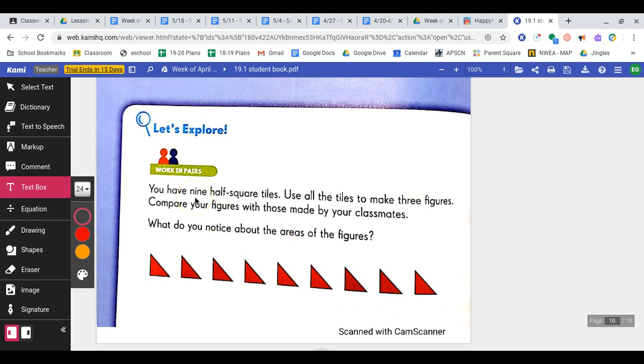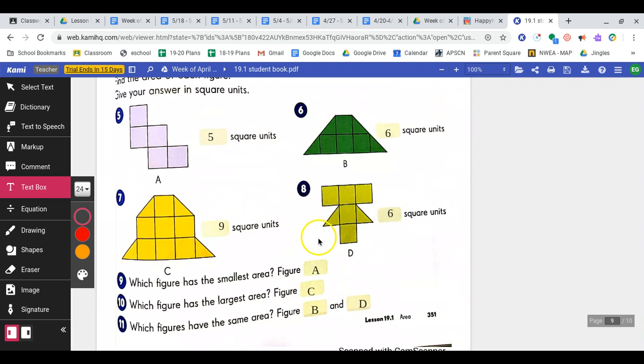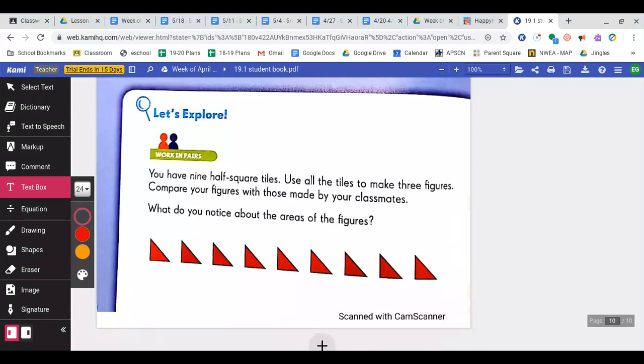Okay, now without going over some of the figures to make, you should be able to see that if there are 9 half-square tiles, and if 2 halves make a whole, there's always going to be 1 extra. So unlike all of these ones that we've been doing with half-square units, we would be left with an extra half, which we won't be working on in 3rd grade geometry as we work on area and perimeter. But that's just something to note, that if you have an odd number like 9, you will have an extra half in these kind of scenarios.